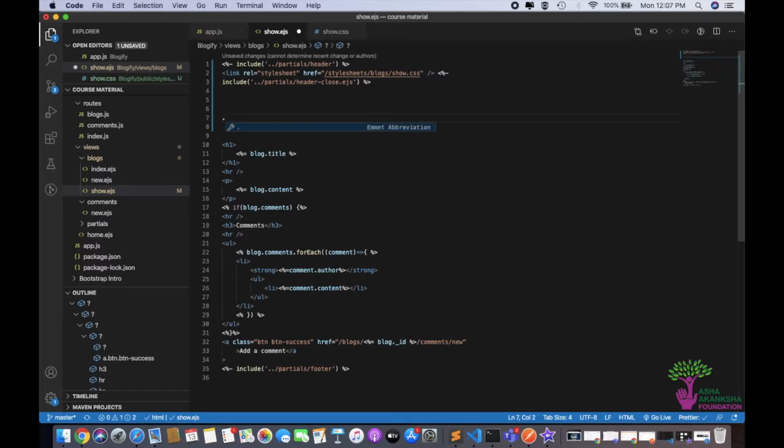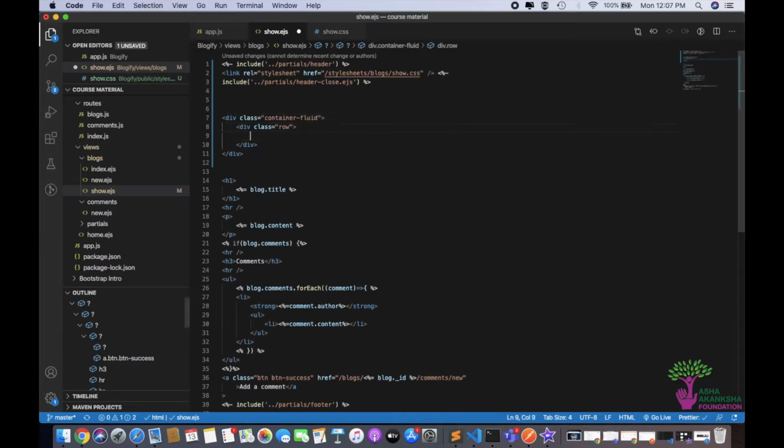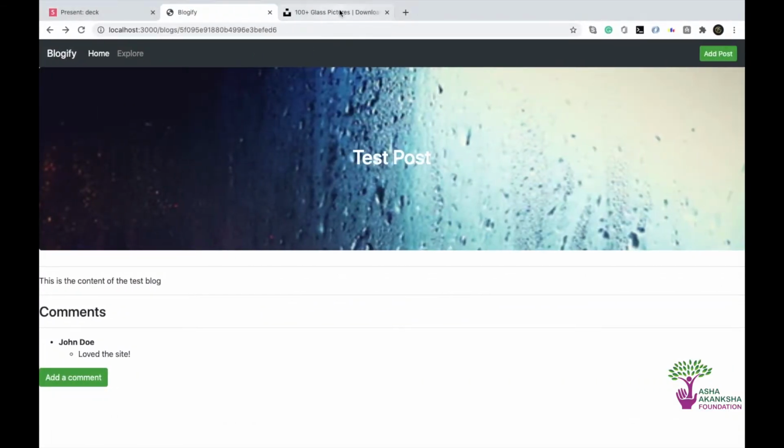So what I have in mind is, first off, I'll make a container fluid. And when I'm making a container fluid, you must have guessed what I'm going to do. I'm going to use a grid, right? So I'm making a row, and next, first let's get a column 3 for now. And I think we could do 4, right? And inside this, what I'm going to get is a Bootstrap card.